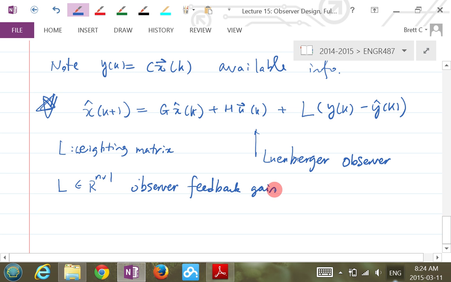It's a very similar idea to the pole placement feedback gain, right? But this is the observer feedback gain. So now you have two feedback gains. One is the observer feedback gain. The other is the pole placement feedback gain.